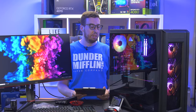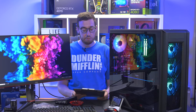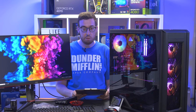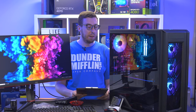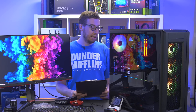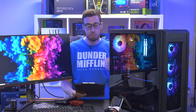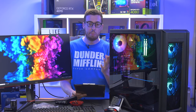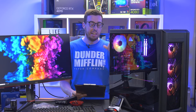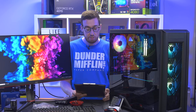On to the review of the ASUS Ryujin 3 — this has been quite a lengthy process, taking most of the week due to a few hiccups I'll tell you about. My notes have basically become a script because there's so much to cover, but considering you're going to be spending close to £500 on it, you deserve to know. Installation is very simple — classic Asetek design with a backplate and four thumb screws that differ depending on your platform, since LGA 1700 and AM5 have different IHS heights.